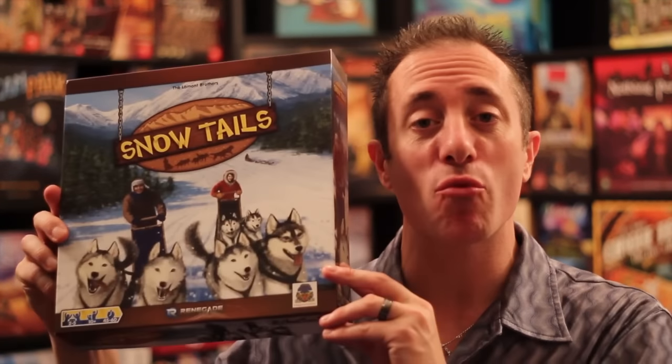This is a reprint from the Fragor Games edition. This is new from Renegade Games, just reprinted this. Let me show you how it's played. I'll see you on the other side.